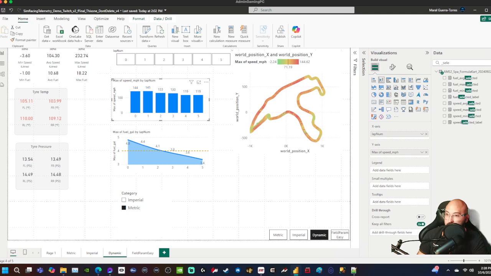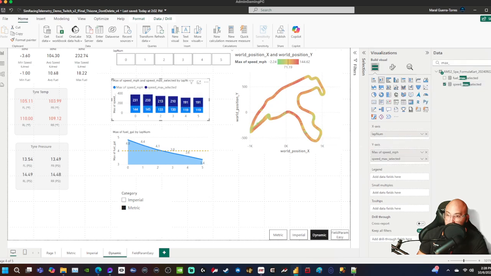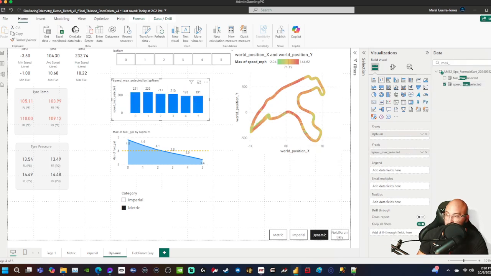Well, right here, all I have to do is change this guy to show based on the value. So here, I'm just going to search for max speed, max selected, and that's what I'm going to drop right here. I'm going to get rid of the other one, and here I'm just going to say speed, max speed, like this. And now it says max speed by lap.